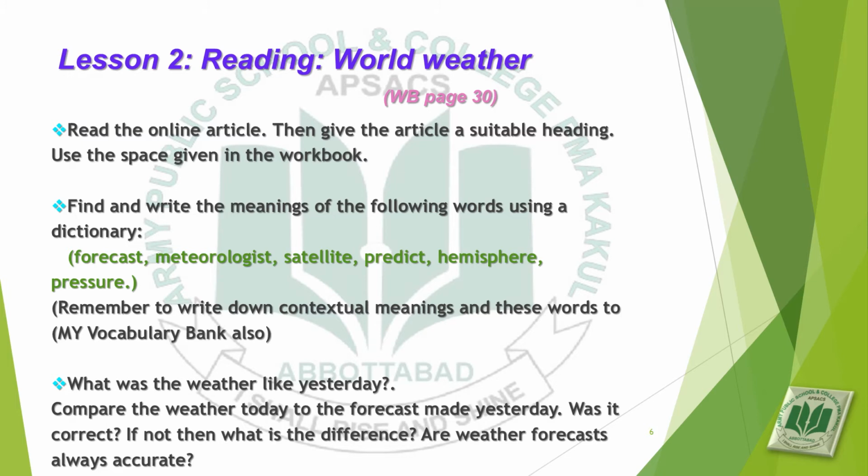Now, your task number 3 from this week's reading is you will sit with some of your elders and discuss the questions. The questions are, what was the weather like yesterday? Then you have to compare the weather today to the forecast made yesterday. Was it correct? If not, then what is the difference? Are weather forecasts always accurate?